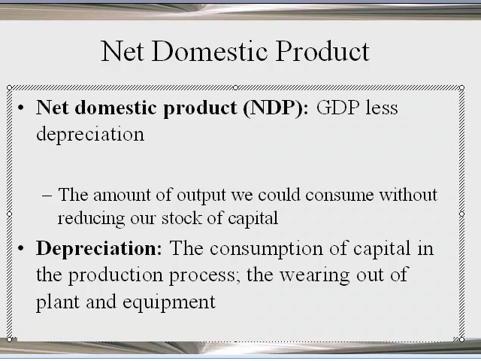So if we consumed everything we produced, then we would not be able to produce the same number of goods and services a couple of years from now, because our factories would be run down and our machinery would not be replaced. So we need to set aside some money for replacement of our equipment, factories and machinery that is being used. That amount is known as depreciation. We have to set that aside, otherwise we will not be able to produce the same number of goods and services down the road.